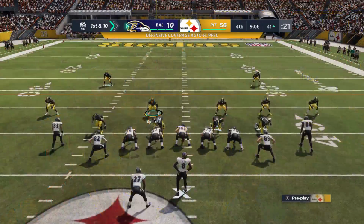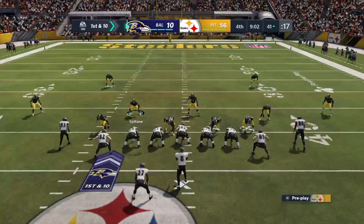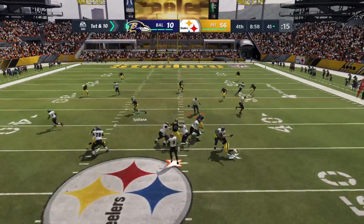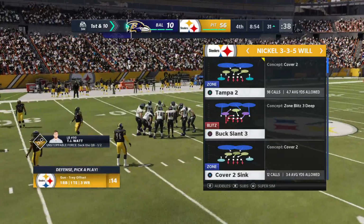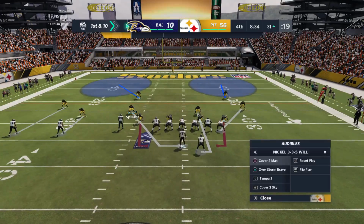That is definitely what we call on defense an uh-oh play. And what you mean by that is against Lamar Jackson, when you see him out of the pocket, your first thought is, uh-oh, he's going to try and run it. How do I get to him and get him on the ground? And guess what? That didn't happen, and his receivers took advantage. 10 yards there, good enough for a Raven first down.